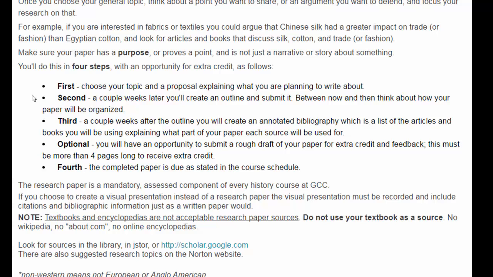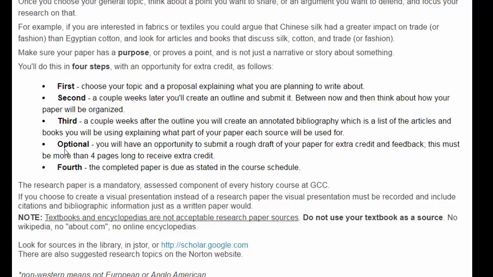You'll see in the assignment for research part 2 that there are a lot of guidelines for the outline for you to follow. The third step is you're going to write a bibliography, and that'll be in Chicago style formatting. That goes in alphabetical order by author's last name. And under each of the sources that you list, books and articles, you're going to write down what it is, what part of the paper you're going to use this source for. If you list a book in your bibliography, right below that, you're going to say, I will use this book to prove X, whatever it is you're going to use that source for. That's an annotated bibliography. You're literally writing notes, annotating each source to say what you're going to use it for.